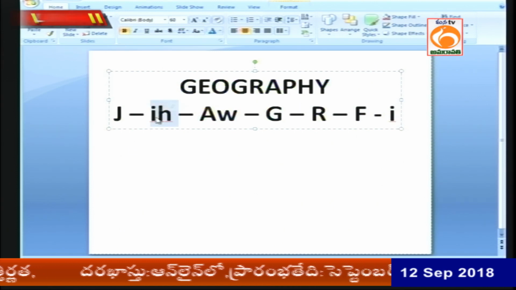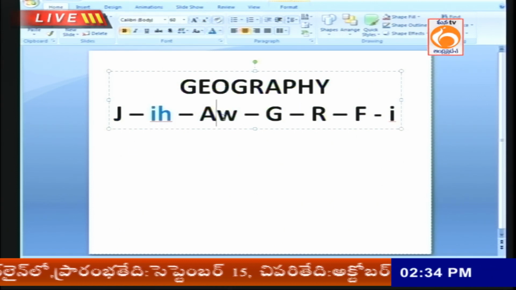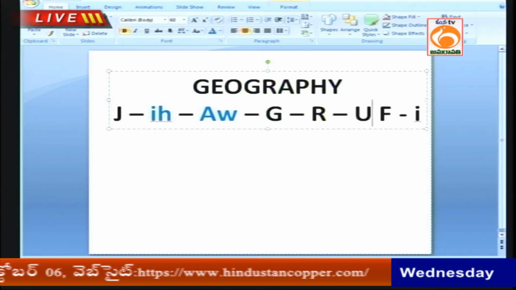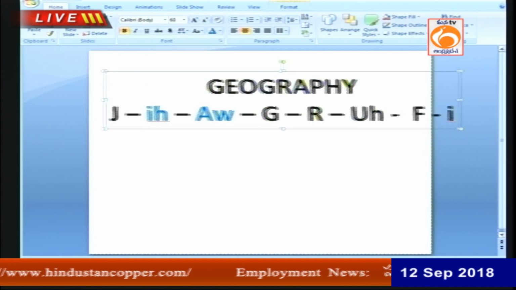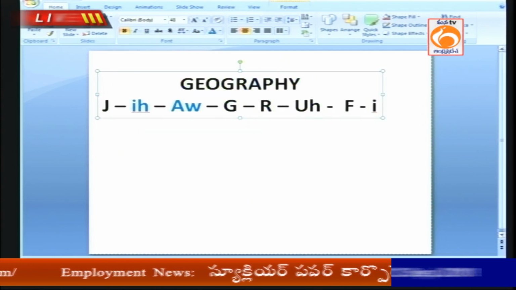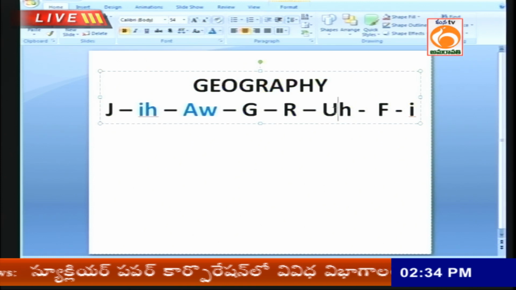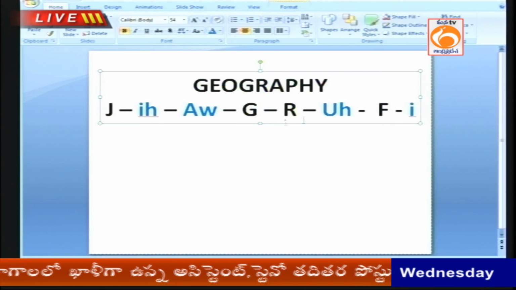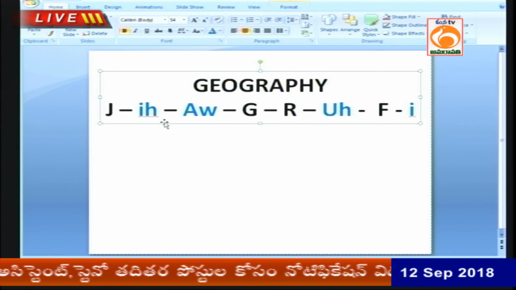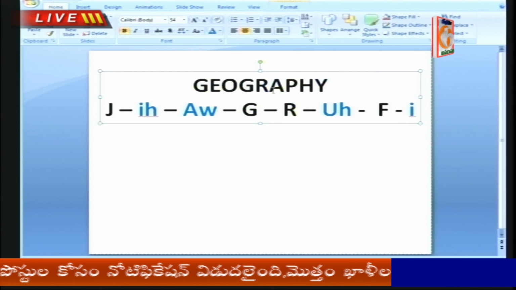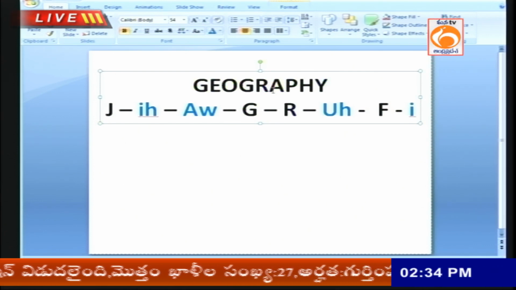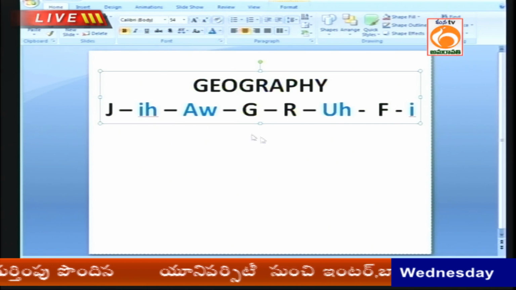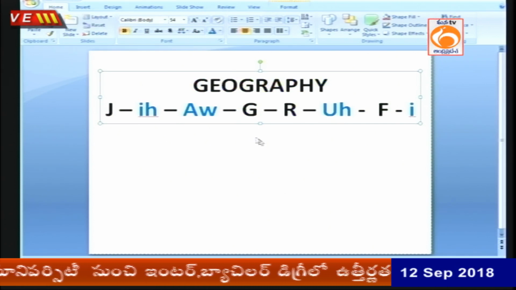So we have 1, 2, I missed one, 2, 3, 4. So I have 4 vowel sounds here, and if I break this as geography 3, that means I'm making a pronunciation mistake, which means I'm missing one particular vowel sound.